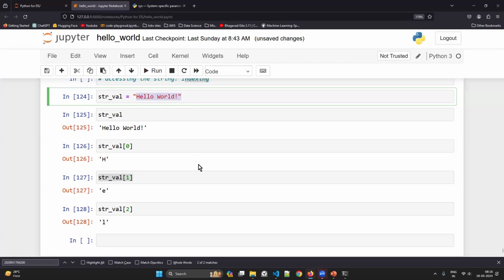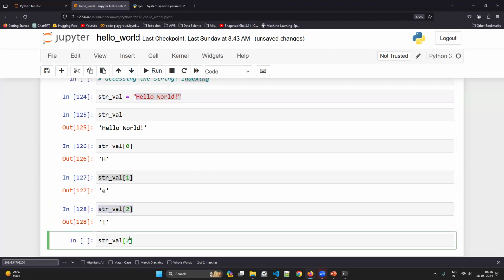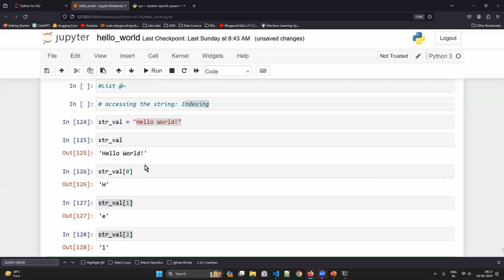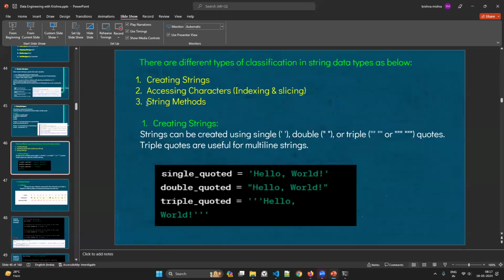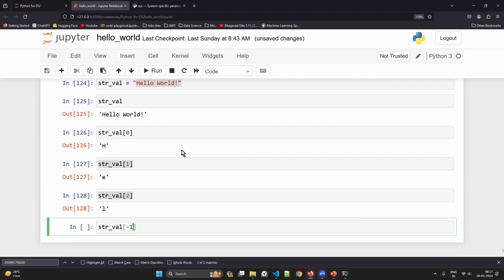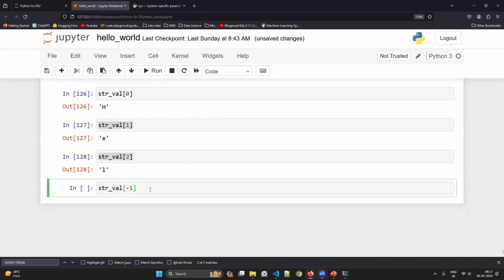Can I do the reverse operation too? Definitely, why not. If I give a character, can I find the index? You want to do a reverse operation? Say I give H there, and then will it give me an index? We can do that, but we'll do it in string methods. If you want that, let me show it: dot index.